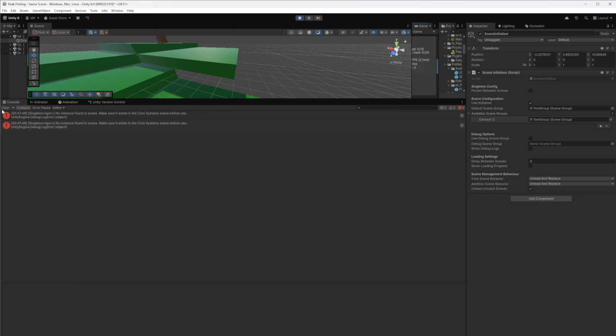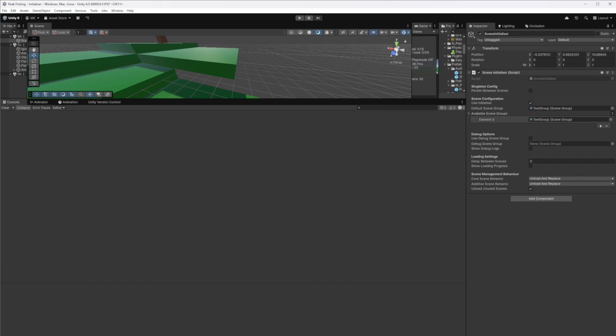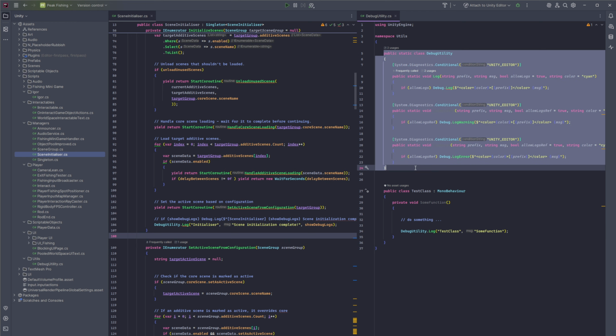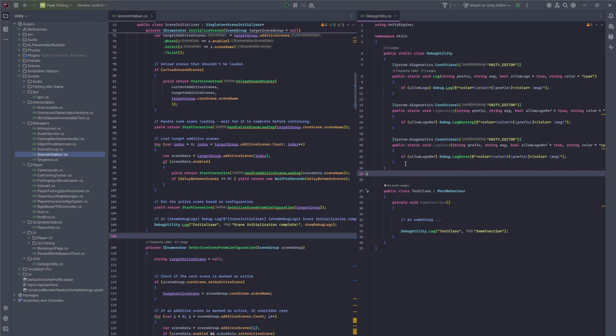So that is how we fully control a bit of very simple debugging with a very neat, very easy to use class, and you can take this in any project and use it as you wish. Of course, feel free to extend it. And yeah, that's all there is for this episode.